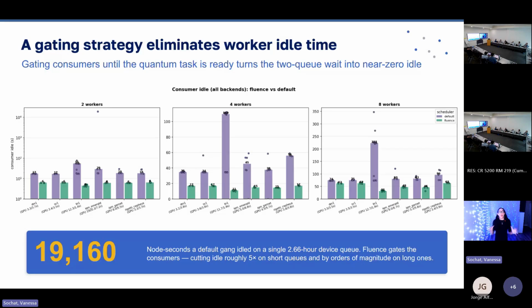One, there's huge variability in default. When you're waiting for these quantum queues, I had a couple of wait times on the order of hours, meaning that my classical workers were just sitting there waiting for hours. You'll also see that there are a lot of outliers, especially for the default. Now, Fluence across the board has a much lower time because we basically eliminated all of that waiting time.